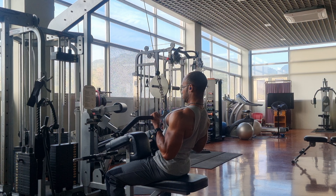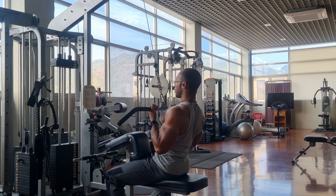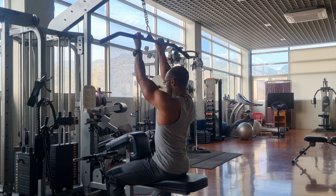It doesn't go to the top part of the chest like a wide grip — you pull to your mid chest for this one. Keep your body nice and upright, pull to your chest, keep the neck in neutral position looking straight ahead of you, and perform this exercise: narrow grip lat pulldown.